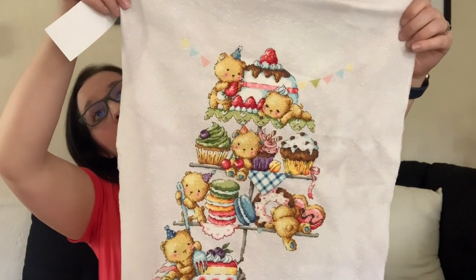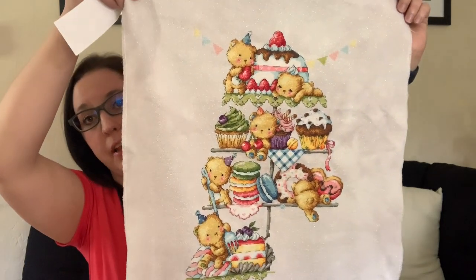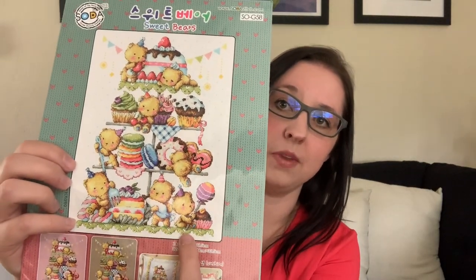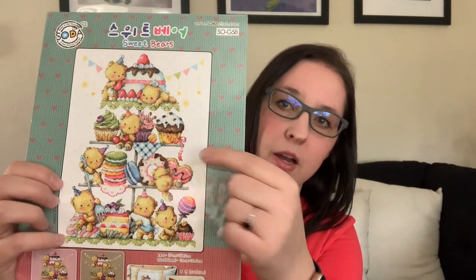And this is on 28 count Opal Lugana in Winter Wishes by Hand-Dyed Fabrics by Stephanie. And this was a fabric of the month a long time ago. But this one will be a March finish. I'm determined. It won't take me a week or two. So yeah, you can see that's all I have left. These two little bears at the bottom. I'm not going to stitch this yellow thing and the little blue ninja stitches around because I don't want to carry my thread that much and I don't think it really needs it with the sparkly fabric. So that is top of my list to finish, going into March.